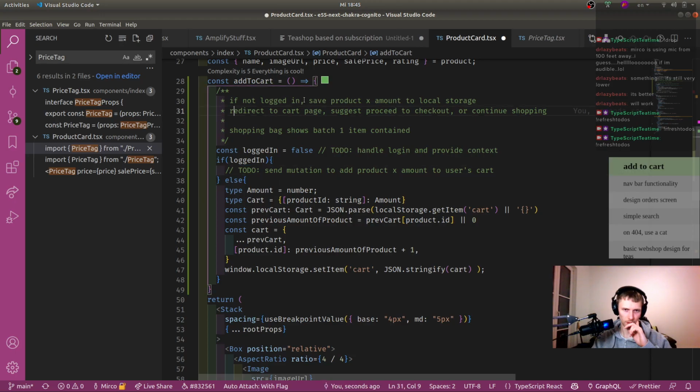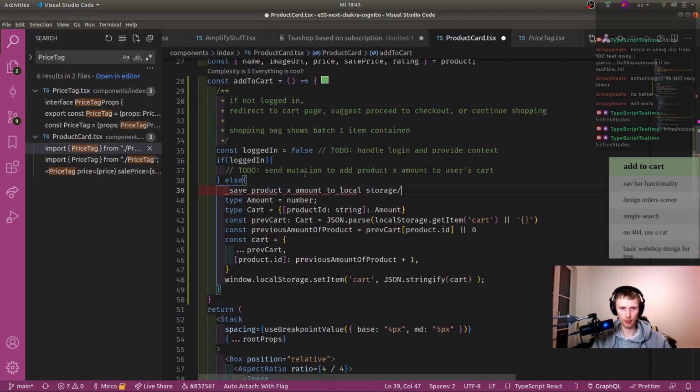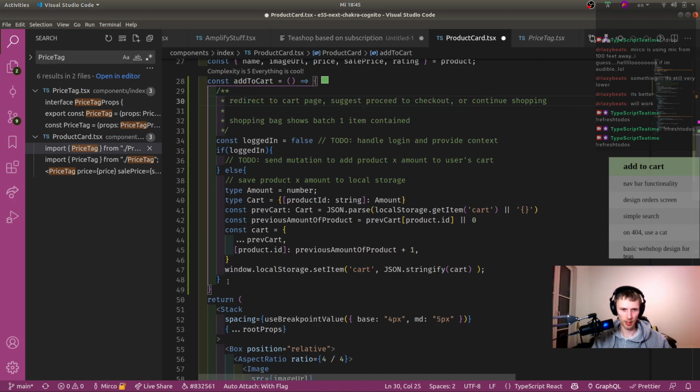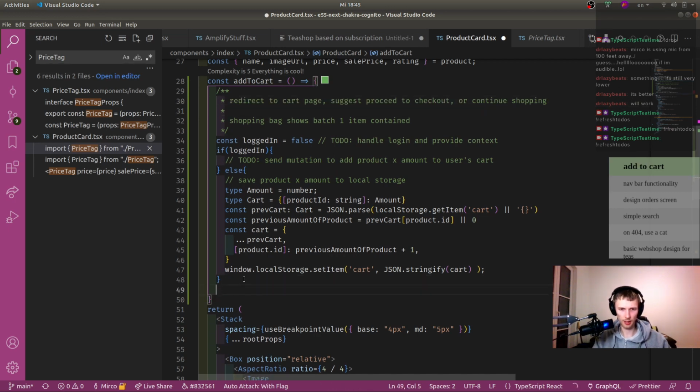So this is basically save product X amount to local storage. And then after this is done, oh, let's use this consistently with no dot.